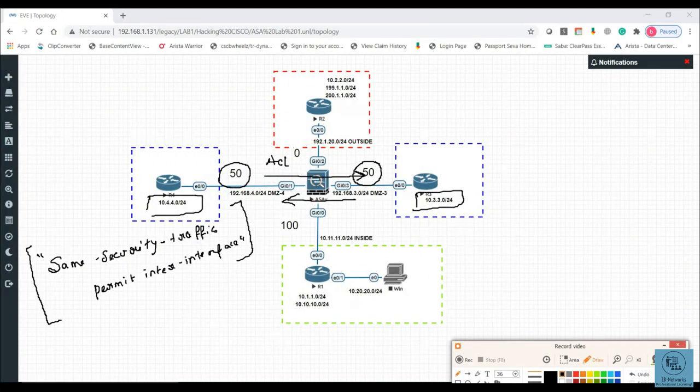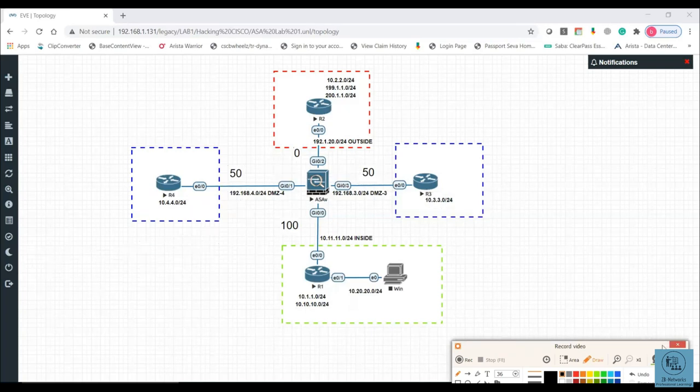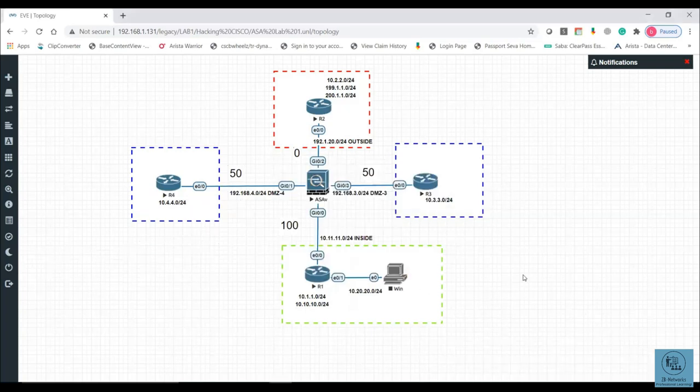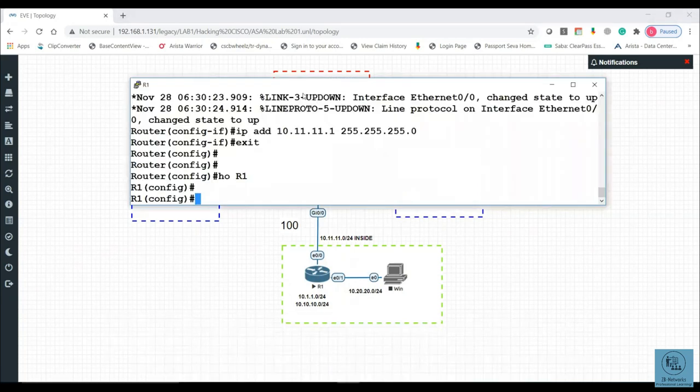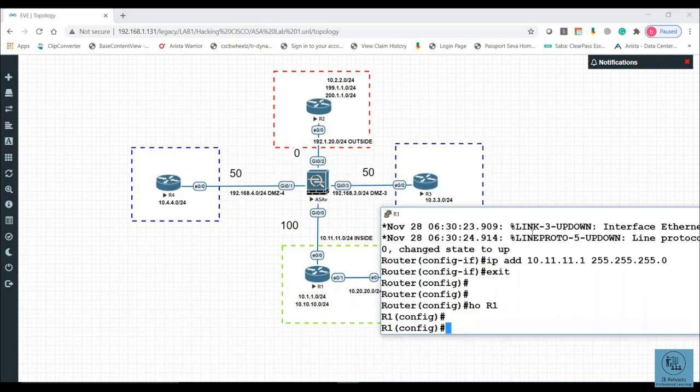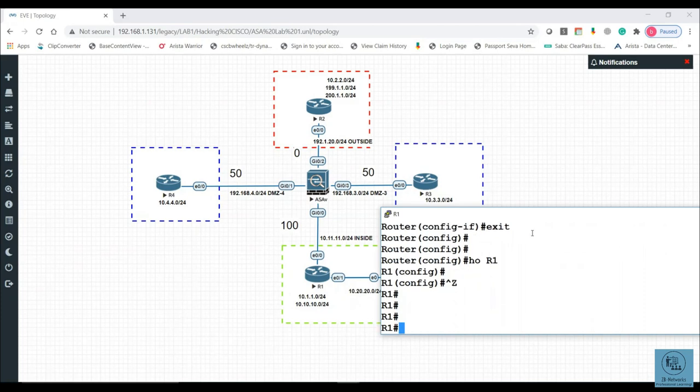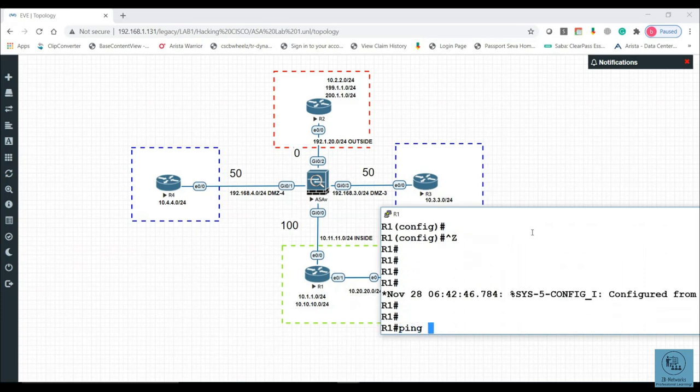All right. So now if I want to test the connectivity, how do I test the connectivity? From R1, using pings. So answer me these things, guys. You know what we have done till now, right? We have configured the IPs, our routings are ready. We connected routers on the ASA, the initialization is done, and the basic IP addresses on the ports and the security levels are configured. So now from the inside router, let's say I'm trying to ping the ASA, which is 10.11.11.10. Will that work? ICMP is allowed as to-the-box traffic.